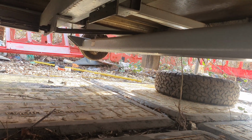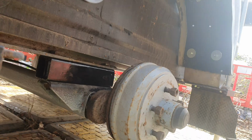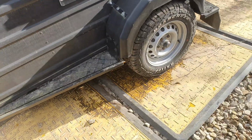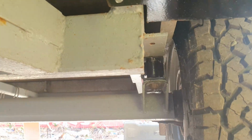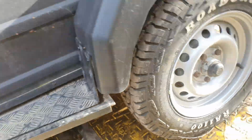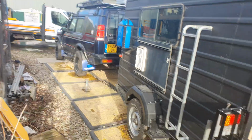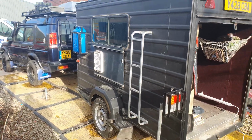Now to move over there and do the other side, and then put the wheels on. Let's see what sort of clearance we've got. Right, that's wheels back on and tightened up. So, yeah, you see the spacer blocks there. And now I've hooked it back up to Disco. You can see it's sitting quite level, to be honest with you. Which is what I've been after.